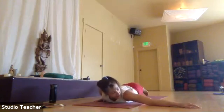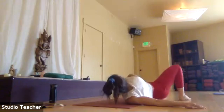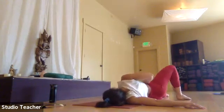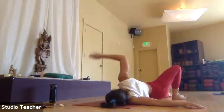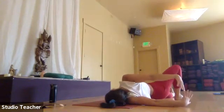Take the left hand out to the side, roll over onto that left hip, right hip stacks on top of left. If you can, maybe bend that top knee, plant the foot into the mat behind the left leg. Right hand supports you on the mat, or you can take right hand to right hip. You can reach back and try and grab the left hand.